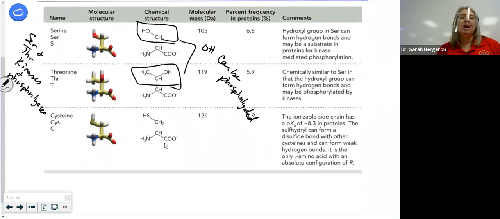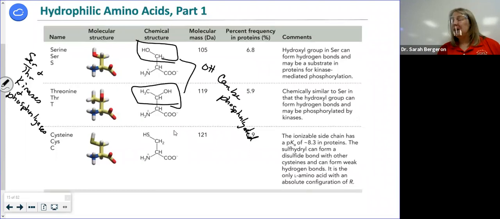Okay. Our other hydrophilic amino acid, cysteine. Cysteine is really, really cool because this sulfur group right here is super highly reactive. So if you have two cysteines that come close to one another, they are going to interact with one another and they're going to form a disulfide bond. A disulfide bond is relatively pretty strong. And so a lot of times, remember how I said if you have a homotrimer, that means you have 3 copies of the same polypeptide sequence. How do you hold those polypeptides together? A lot of times it's through disulfide bonds between the individual peptides.